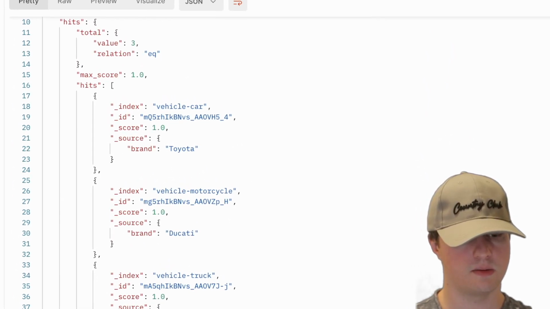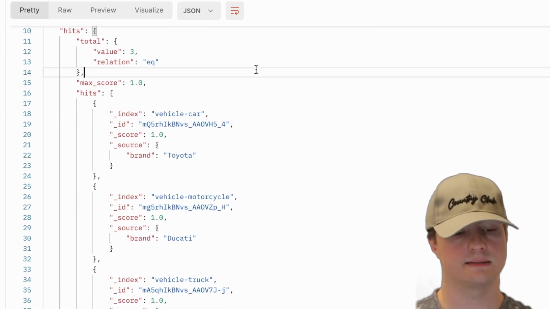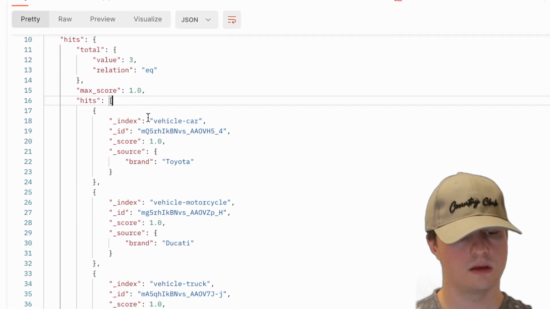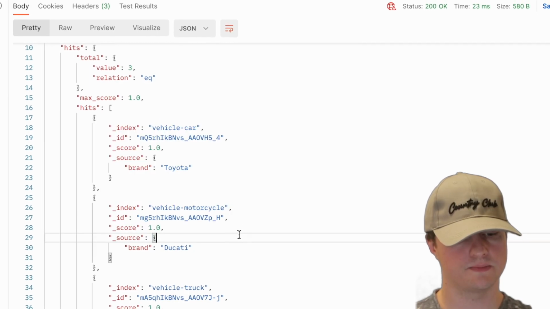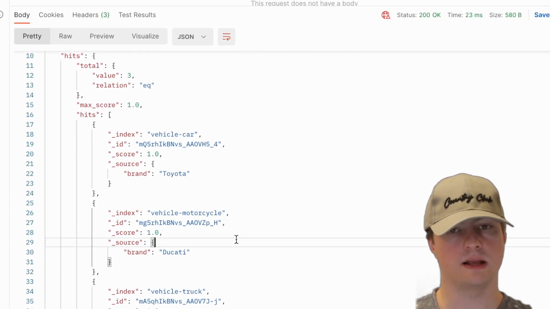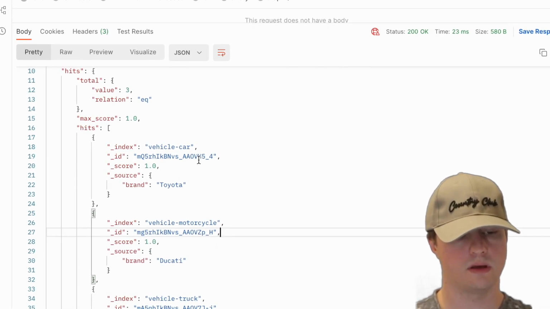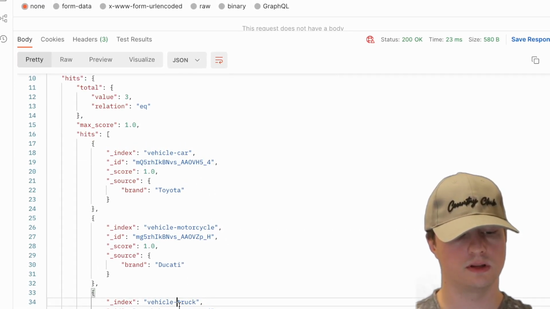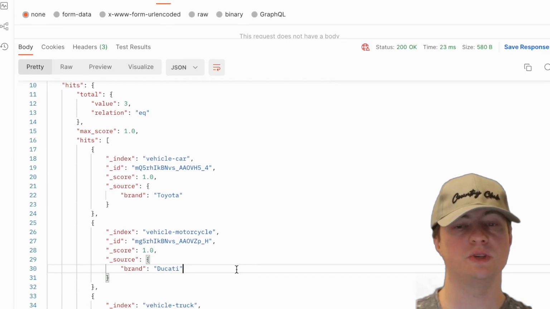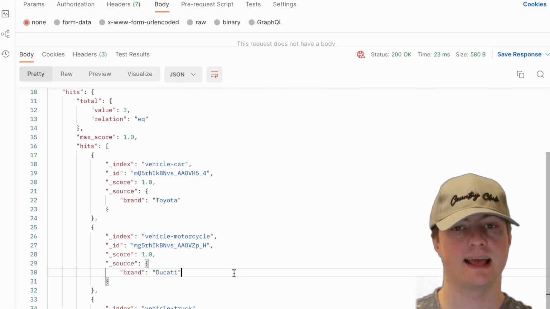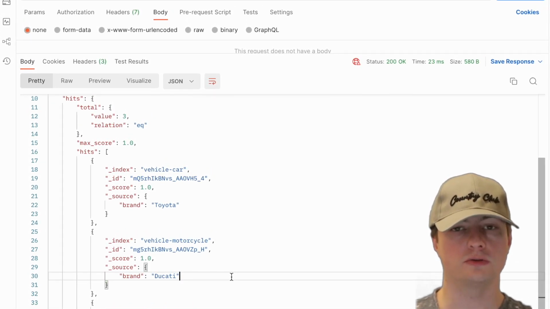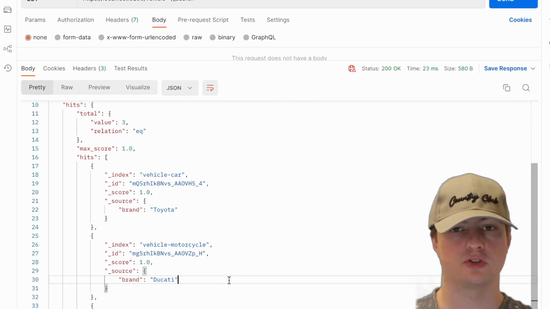And at the same time, three indexes. Those three hits are fine, but I want to exclude one of those. I want to exclude trucks. Whenever I search through the indexes, I want to include all the vehicles except trucks.